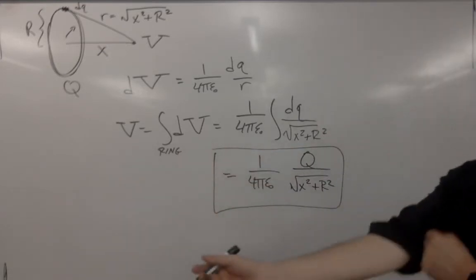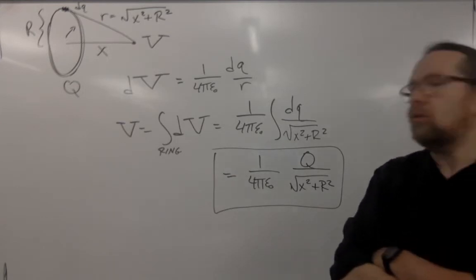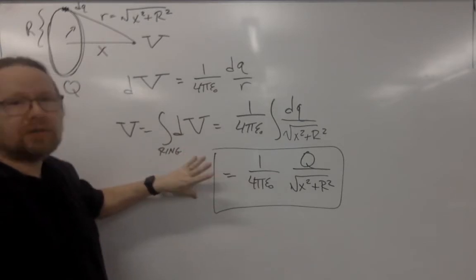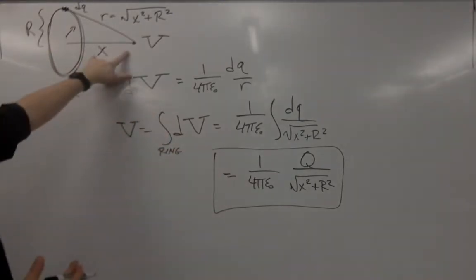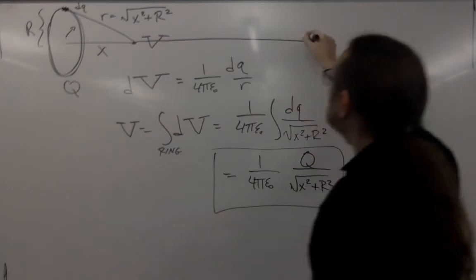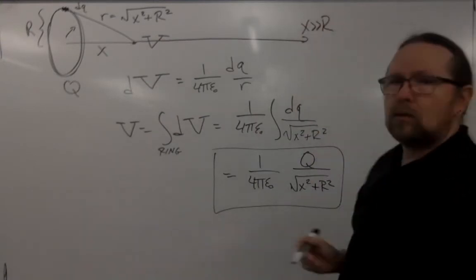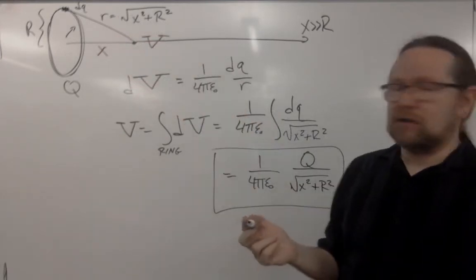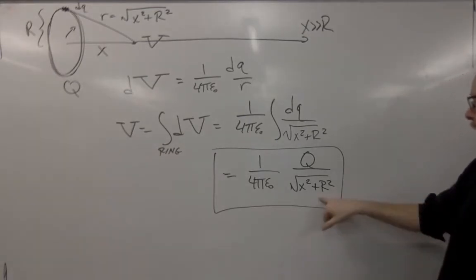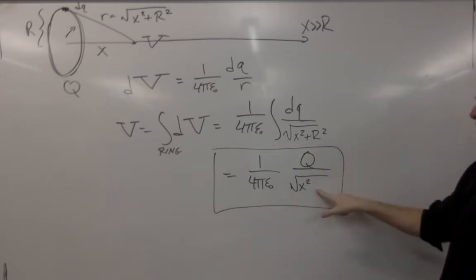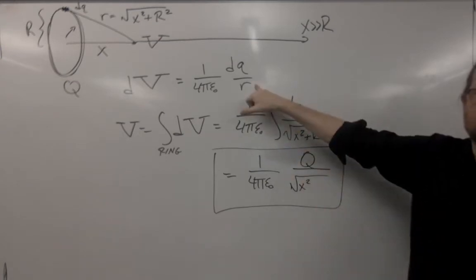And just like we've been doing for all these problems, it's useful to think about the limiting behavior of this expression in some interesting case. What would we be interested in? What would reduce to something that we know and understand if we make x much, much bigger than r? In other words, if we're very, very far from that ring, it should look infinitesimally small, and it should give us the same result as a point charge. You can look at it as taking the limit as r equals 0, or as x gets much, much bigger than r, this thing will reduce to q over the square root of x squared, or q over x, or just the potential of a point charge.